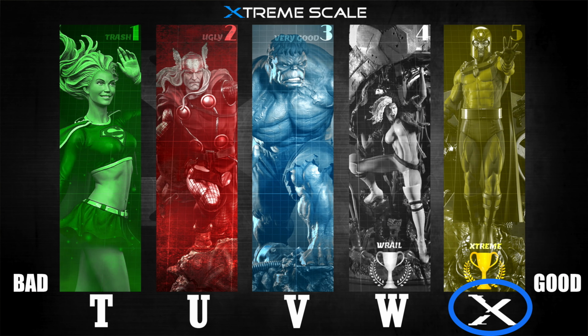I'm trying to find something wrong with either of them. I can't think of anything wrong, and if that's the case, I think they both need to be an X, a 5 out of 5. Kind of shocks me. Kind of makes me sad that I'm selling this. Also, a new category we recently added was value. So, do you get value? This is a huge 1/3 piece with out-of-the-world paint, out-of-the-world sculpt of a very popular character. I think for $950, yeah, the value is an X as well.